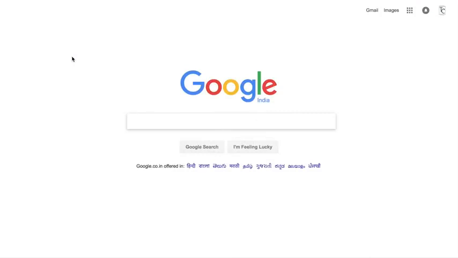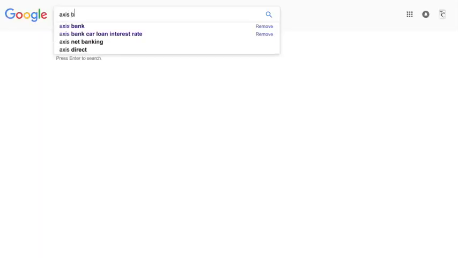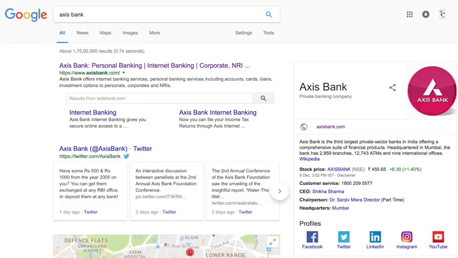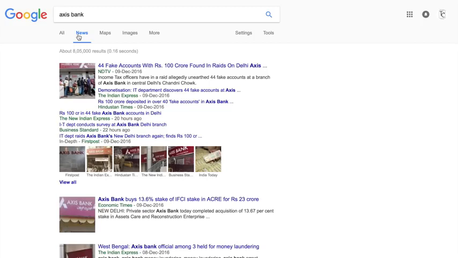The next step, once you have chosen the stock which you are willing to invest in, I recommend Googling the stock. For example, Axis Bank. Now, if I Google the stock, I can click on the news section over here and I can find all the relevant news and information related to that stock during that period of time. Now, for example, with a bank, the news which affects the stocks the most are the reserve rates and the interest rates. For example, if the government plans to increase the interest rates, the stocks of the banks will fall.